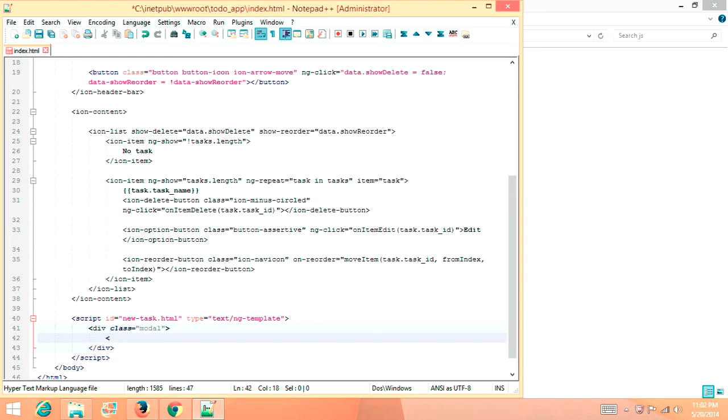Okay, now we will go ahead and specify the header. So I will say ion-header-bar, and this time I will define the class as bar-positive.